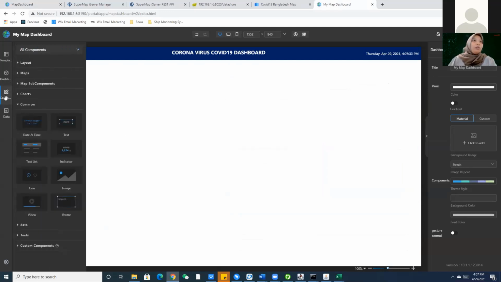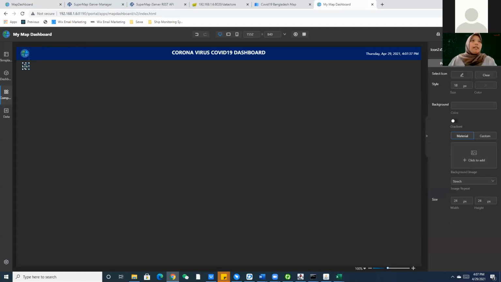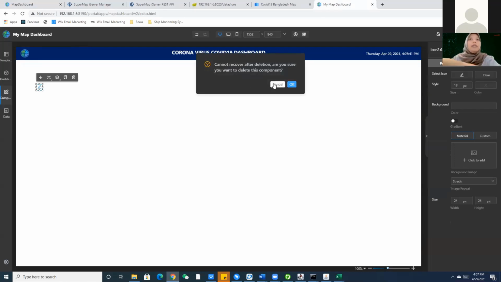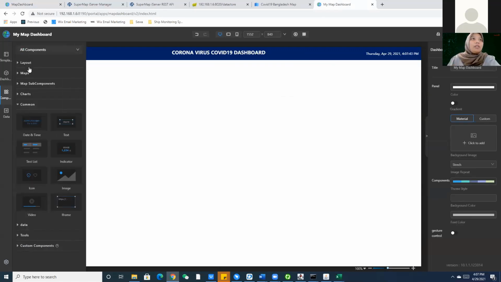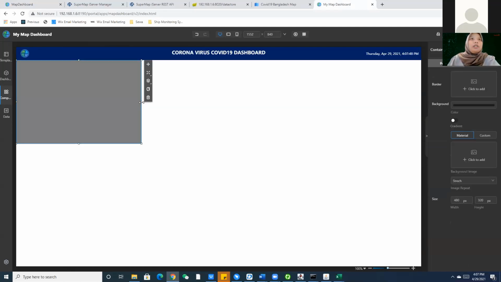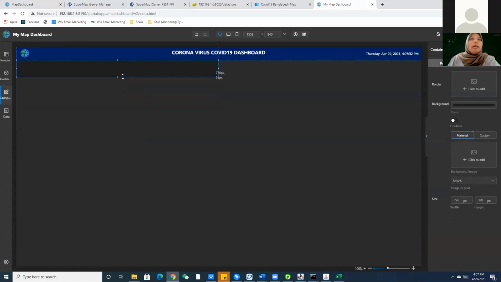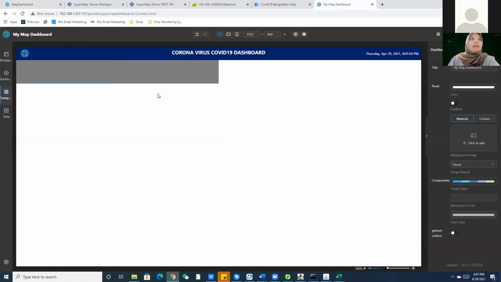Okay, first you go to logo, icon again, and then we can make a layout first for the container. To adjust the view, I think this one, okay, like this.